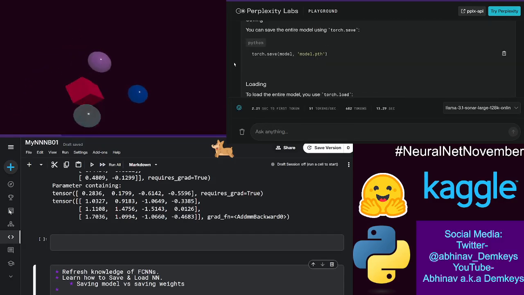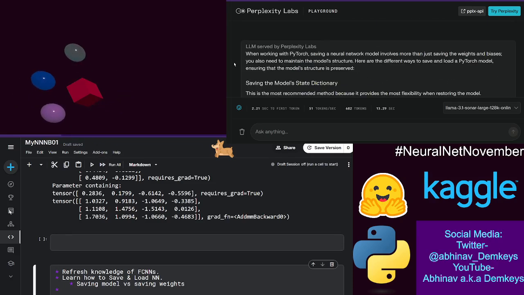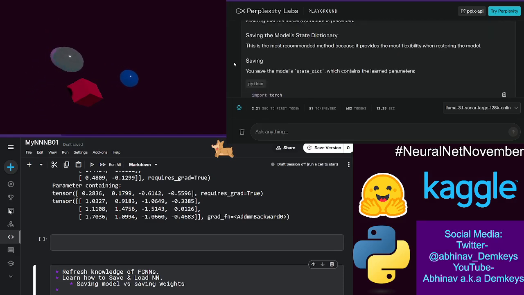Okay. All right. So when working with PyTorch, saving a neural network model involves more than just saving the weights and biases. You also need to maintain the model's structure. Here are different ways to save and load a PyTorch model, ensuring that the model's structure is preserved.